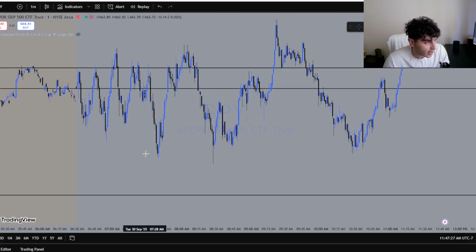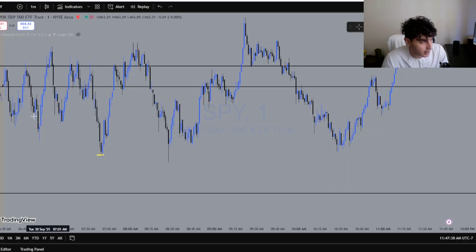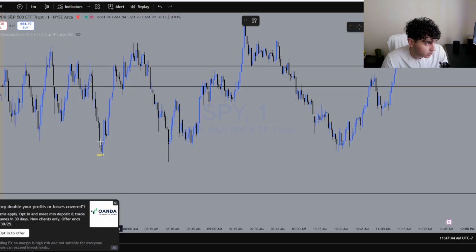So I do see a demand right here. We see this point in price right here, where we have this low being created, then led to a strong aggressive move to the upside, right? Indicating buyers stepping in at this price point. So boom, we covered this in the last video. Let's go ahead and just draw out this demand area and then extend that all the way out.